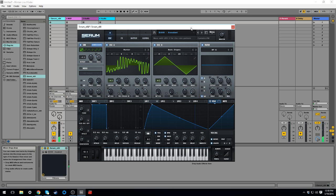So that's cool. One of the things that I find really cool about that is you have that first movement, that wow, and then the wow at the end has these really crazy harmonics on it. So I'd be interested in knowing why that is happening.